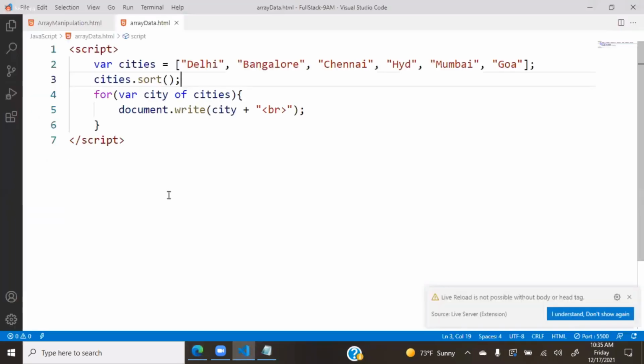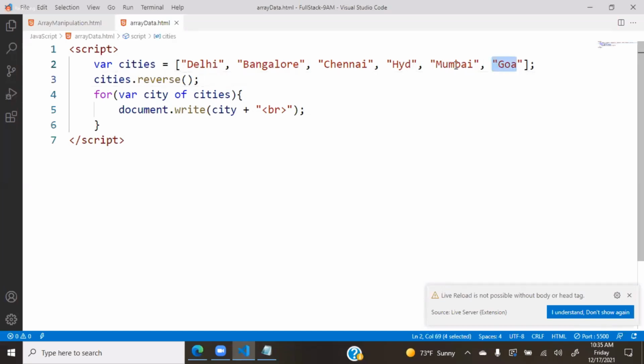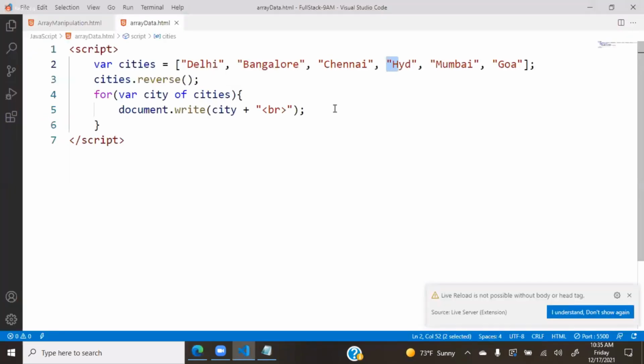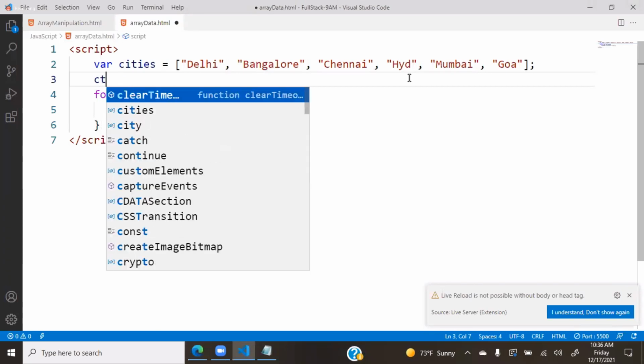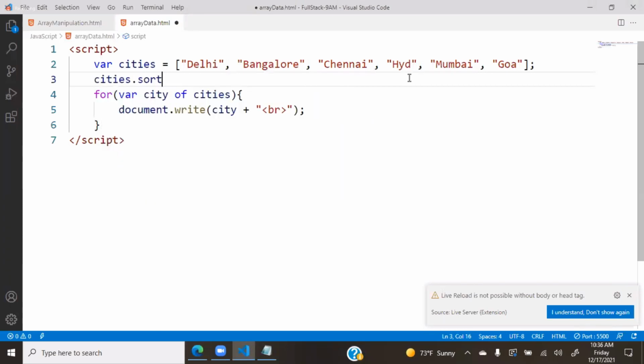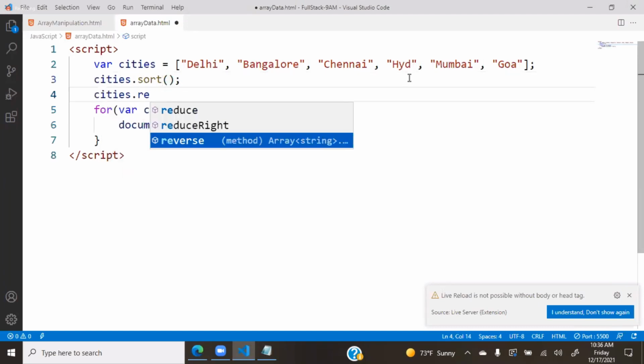Now if I use reverse, it is not descending order; it is just the reverse of the stored order, and it will display in that way. Then how do you display in descending order? Simple. First you arrange the cities in order, and after that, arrange them in reverse.